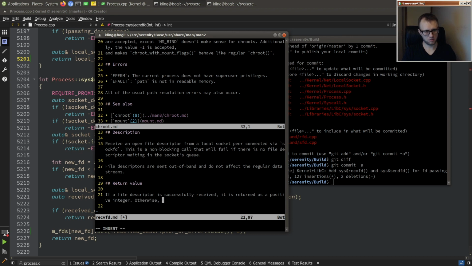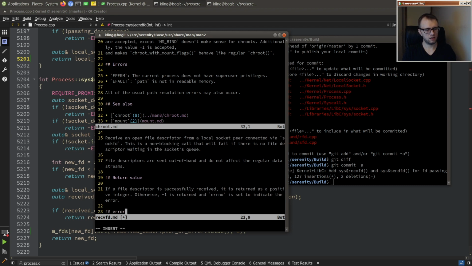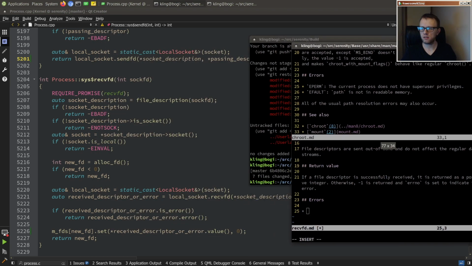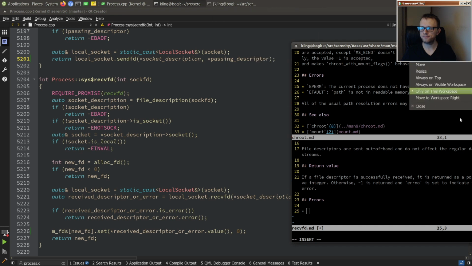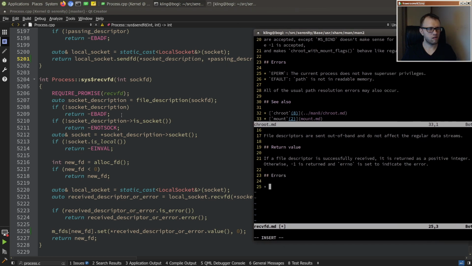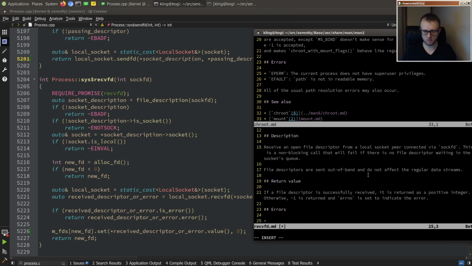Otherwise, -1 is returned, and errno is set to indicate the error. Errors. So then I guess we gotta go and look up what errors we came up with for this thing. So this was receiveFD, right?